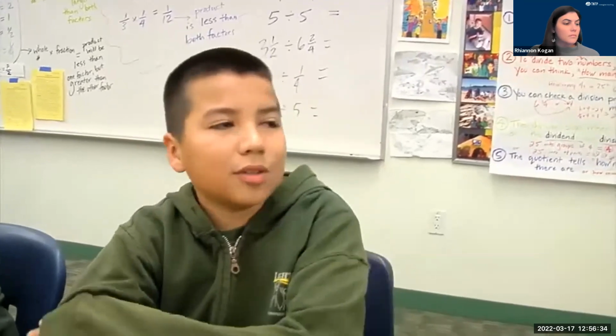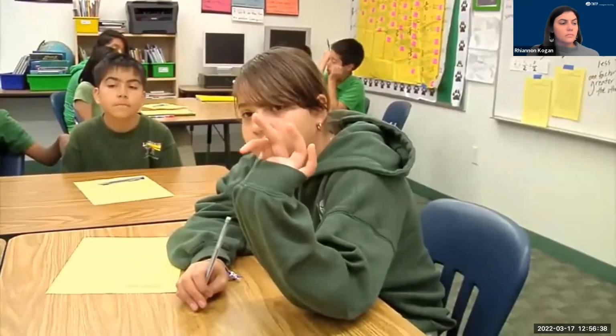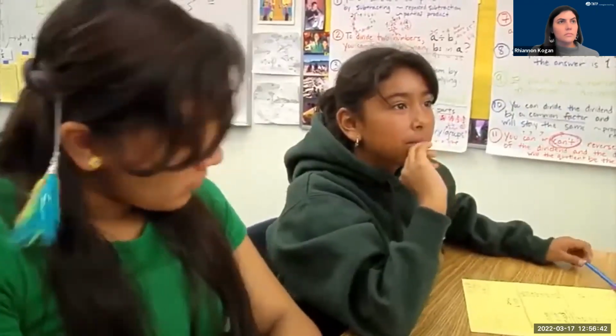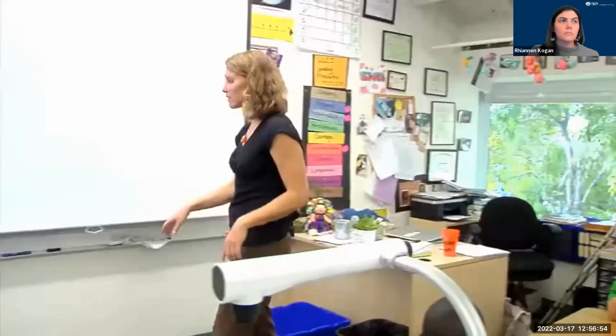The best part of the lesson today was listening to the students think about making sense of this problem, 3 divided by 1/2, and being so convinced that it was 1 1/2, which was incorrect, and trying so hard to come up with evidence for why they felt so strongly that 1 1/2 was the solution. There was the great moment when a few kids said, well, I know it's not 1 1/2 because if you multiply 1 1/2 times 1/2, you don't get 3, and multiplication is a check of division. So I loved hearing that.